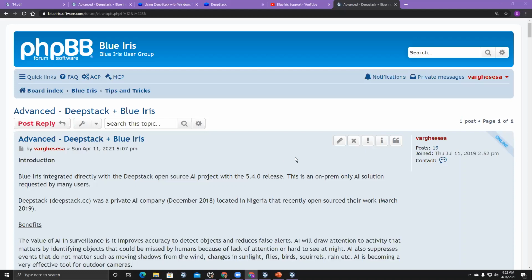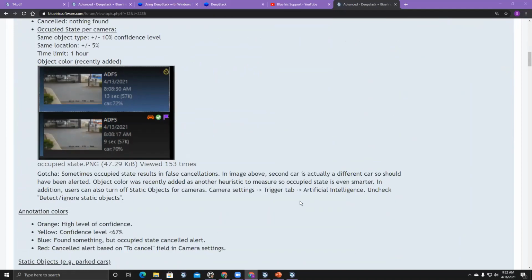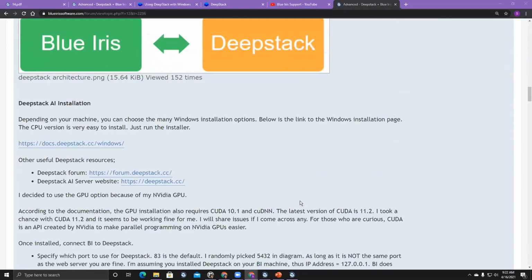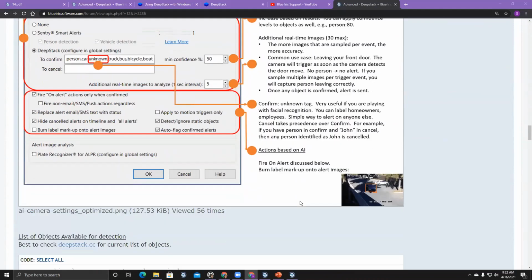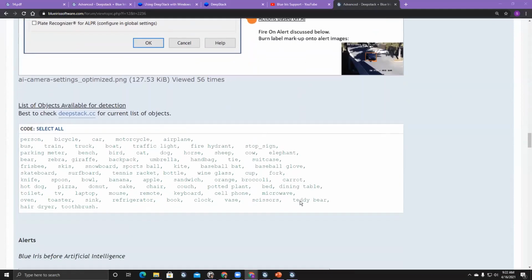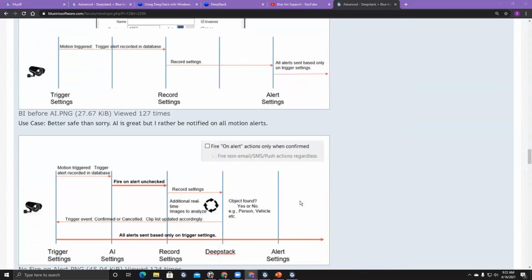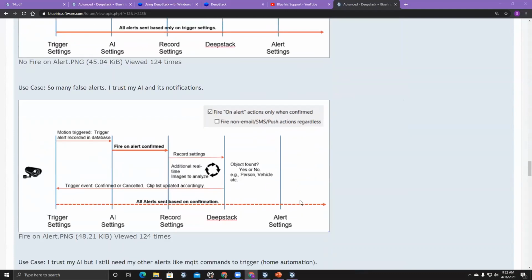I can't quite put my finger on it, but when I played with combinations of whether I had one or both of those checked, and I may have also been toggling the apply to motion triggers only, that's where I got the on alert recording to start working. So it may have been that when I had motion triggers checked, the zones weren't set up right.